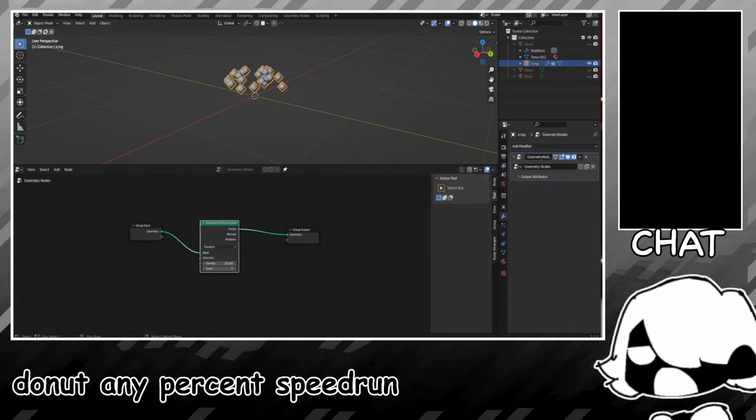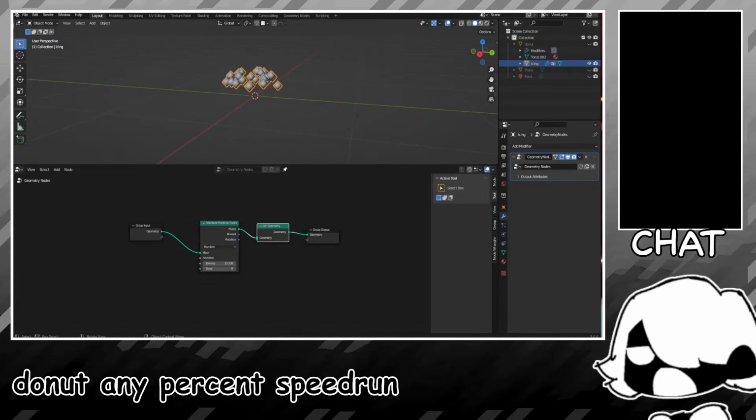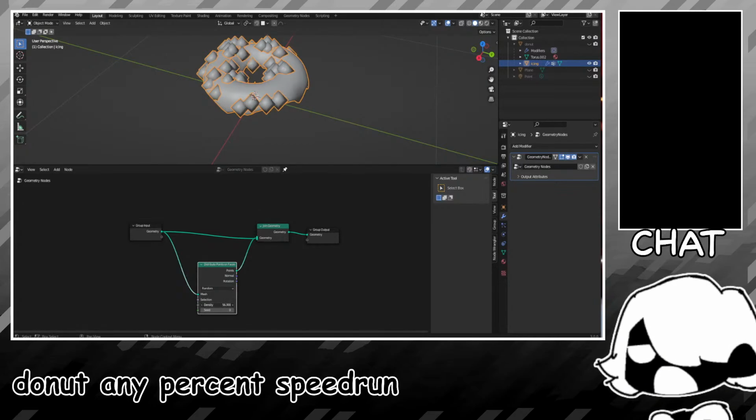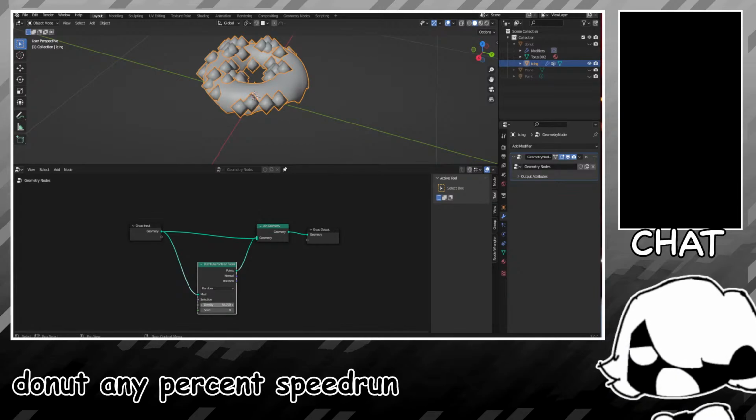So what you need to do is add in a join geometry node, and you'll use that one all the time. Stick it over there, take that, put that in there, and then take our output from our original mesh and put that in. There you go. Now we have both of them. Let me increase the density a bit. Okay, so now we've got points. We've got points on icing.